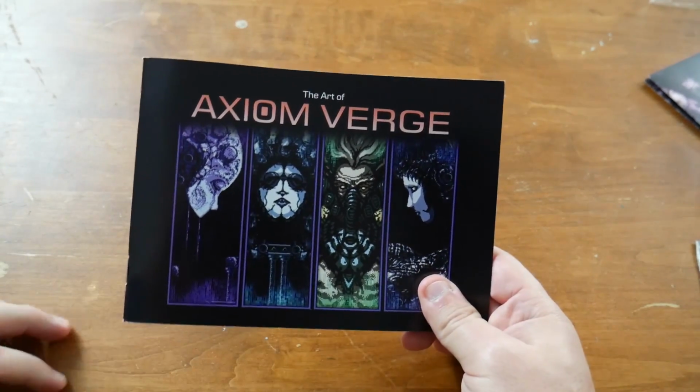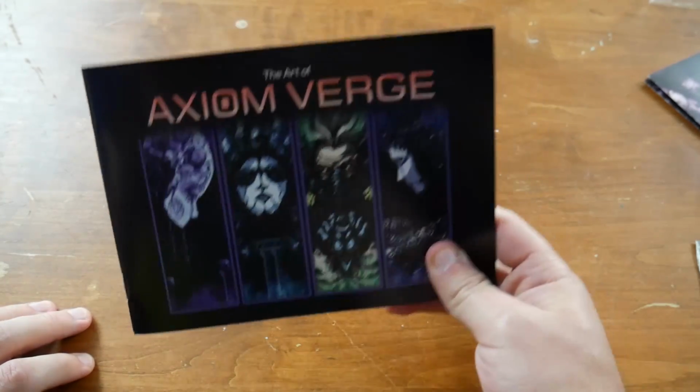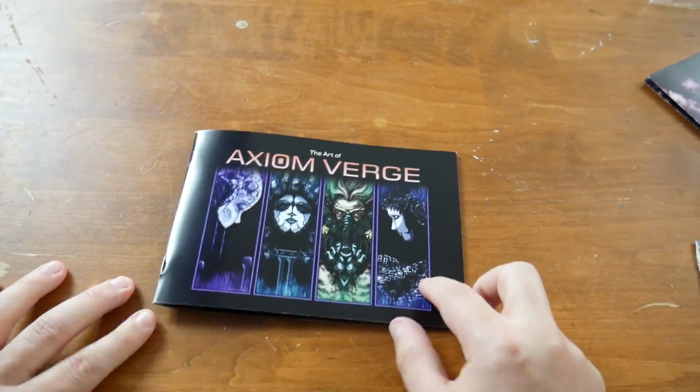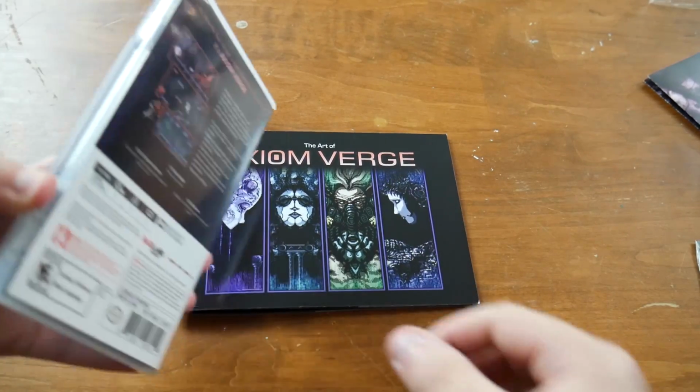Again, in a world where we have terrible news about publishers and we see them as evil corporations, it's kind of neat to see one do something like that, and they didn't even want it publicized. He had to actually print it at the back of his book. They didn't release a press release or anything. It was kind of just left up to Tom Happ if he wanted to tell people or not, and he decided to do that. So overall, though, Axiom Verge, worth the money.